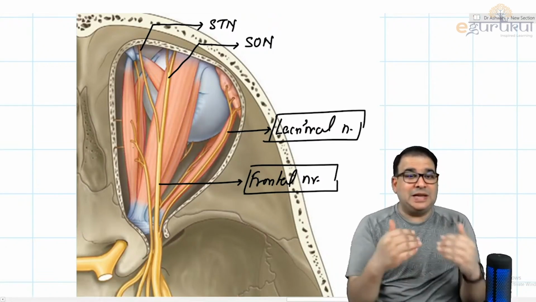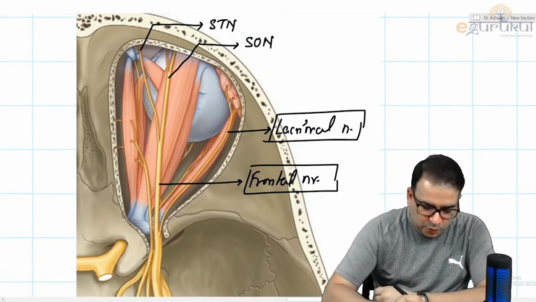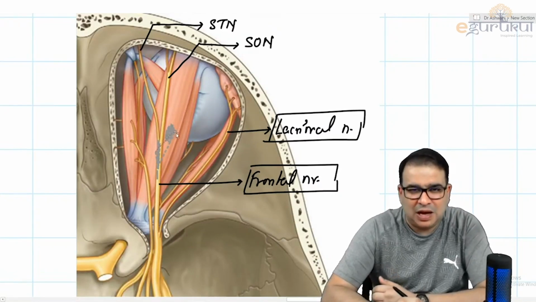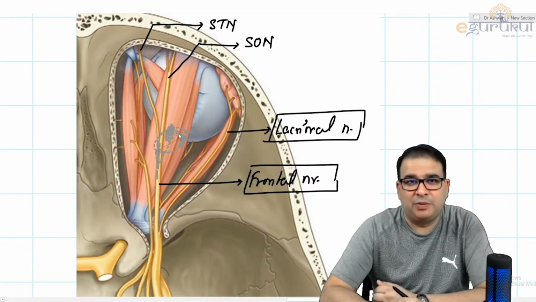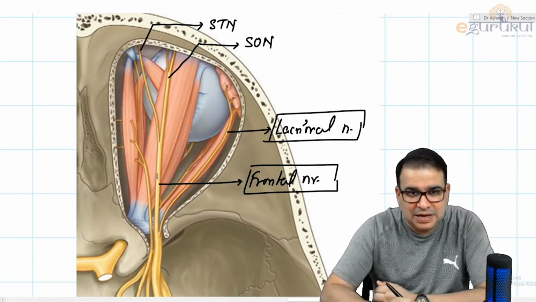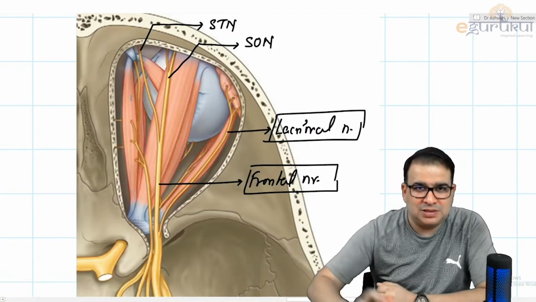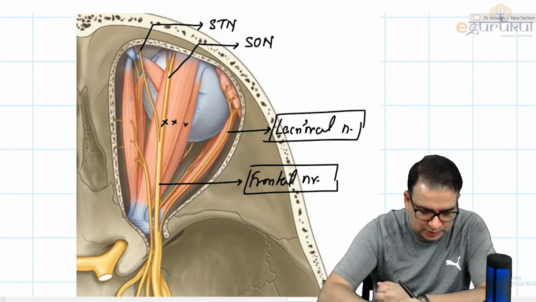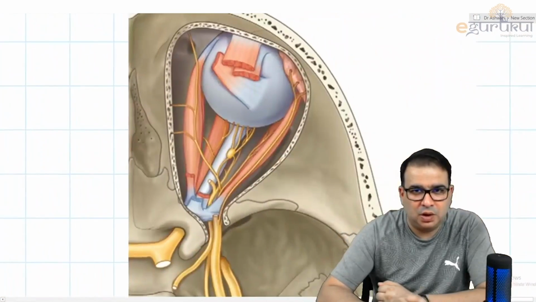Now, if you want to see the nasociliary nerve, what will you do? You have to remove the muscles. You have to remove the frontal nerve. You have to remove this muscle which is called LPS. You have to remove this muscle which is called superior rectus. If you remove all these muscles from here, then only will I be seeing the nasociliary nerve, which will go like this, in that manner. If you understood this, let me remove these three things, this one, and this one, and see how this will look. There you go.